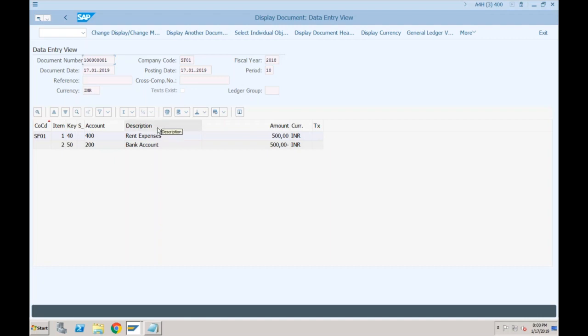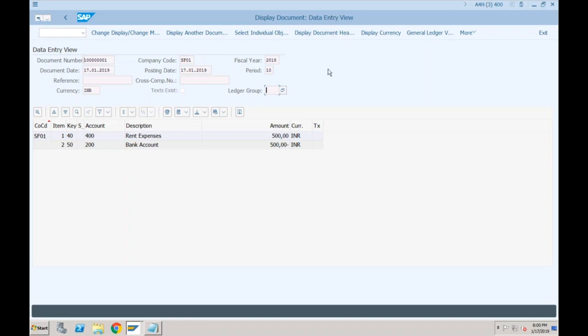But if you see here, this document is posted without the ledger group, which means this document is posted for all the ledgers which are assigned to this company code. If you want to see for which ledgers the document is posted, you can go to the general ledger view. There are two views, right? If you are using new GL accounting, this is the entry view. Currently, we are in the entry view screen.